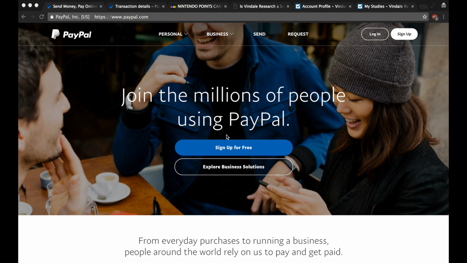Alright, so the gist of the method I'm about to show you is we're going to take a PayPal account, whether it's newly created or already existing, and we're going to use a very specific series of steps that I'm about to show you to rapidly fill that PayPal account with $5 increments of cash.